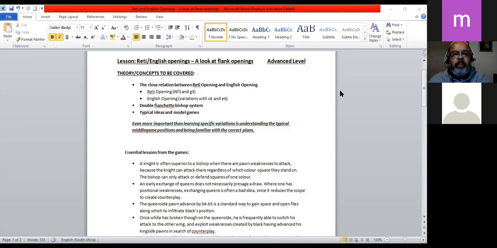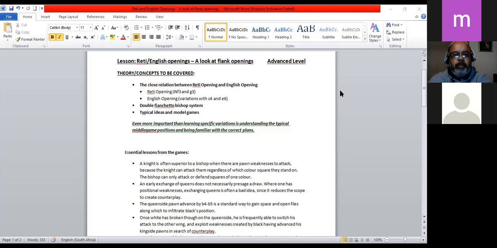Whereas the English opening will open up with c4. Black will respond with e6 as one of the variations, and then the English opening also tends to play the g3 move.